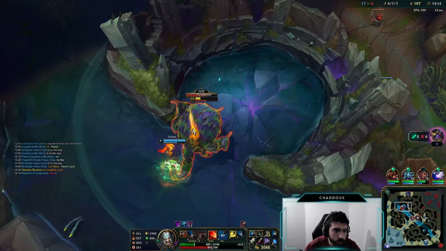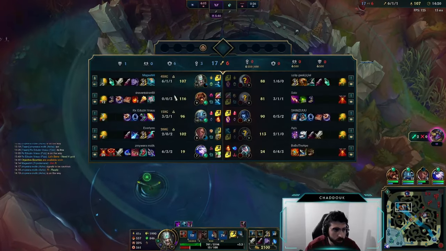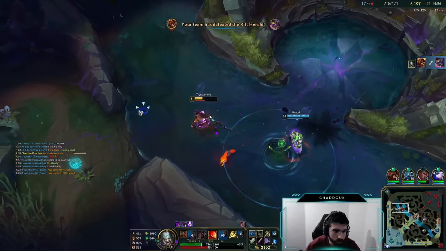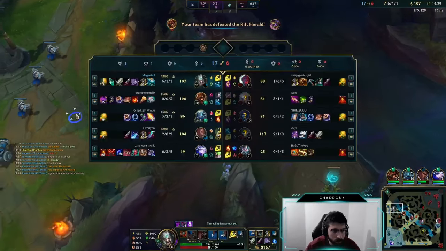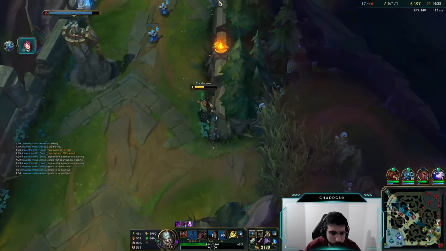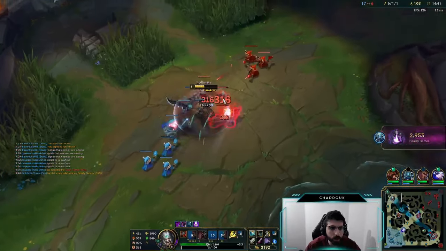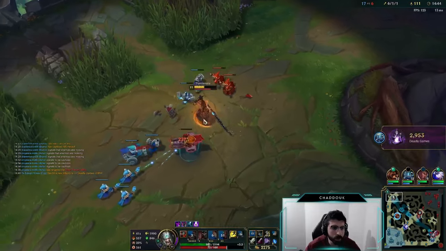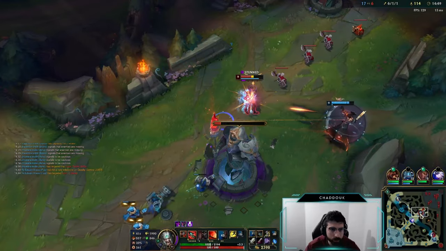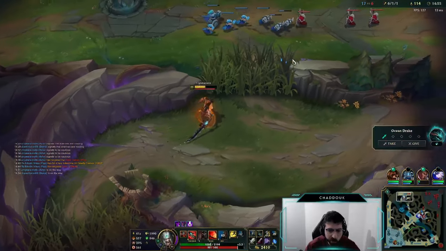Okay, that's Jhin ult, that's about it. Actually, I probably want Navori second. Or let me try Storm second, yeah. They're all so fast. Maybe if I have Stormrazor, I can match the speed. And maybe I can be speedy. Ah, he has ult. He should have just ulted, I think.